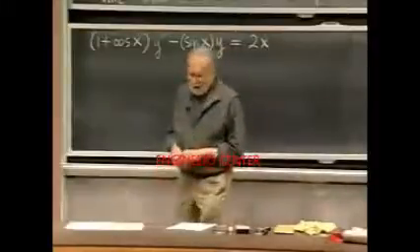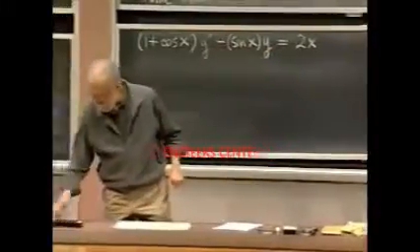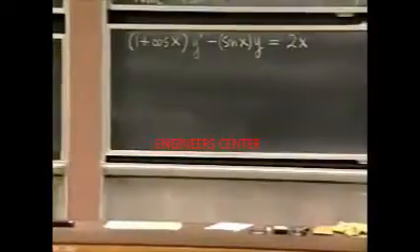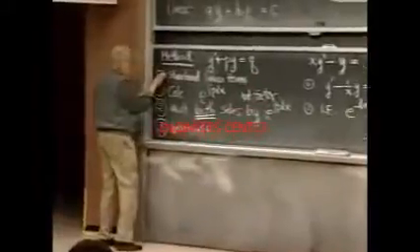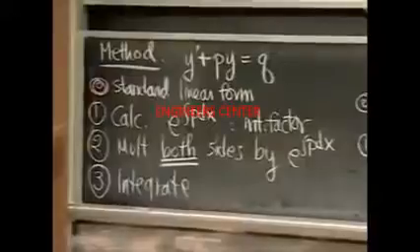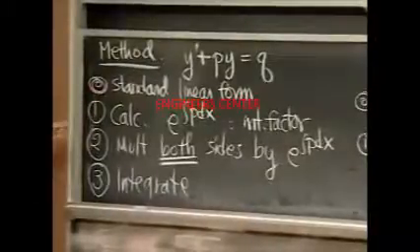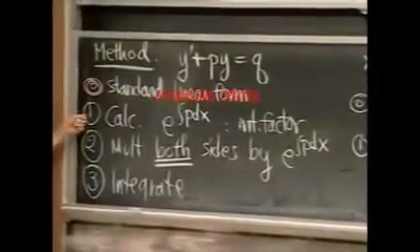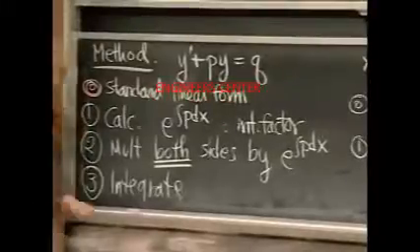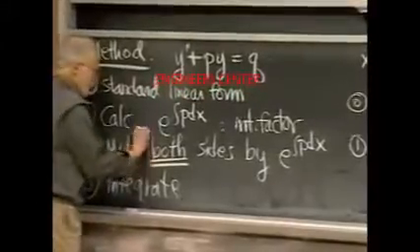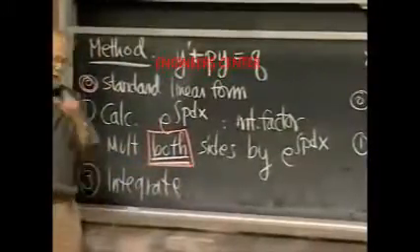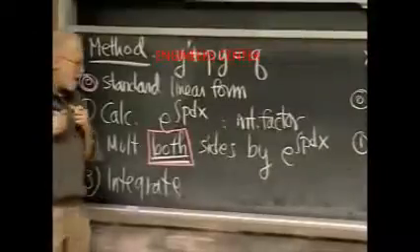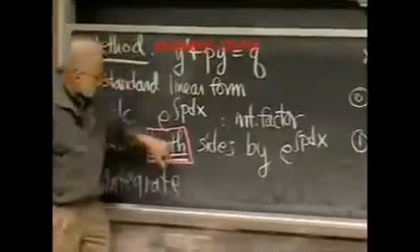Now, I think I should warn you where the mistakes are, just so that you can make all of them. So this is mistake number 1. You don't put it in standard form. Mistake number 2, generally people can do step 1 fine. Mistake number 2 is you don't. This is my most common mistake, so I'm very sensitive to it. But that doesn't mean if you make it, you'll get any sympathy from me. I don't give sympathy to myself.